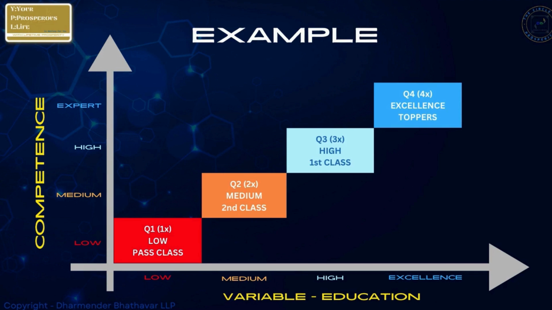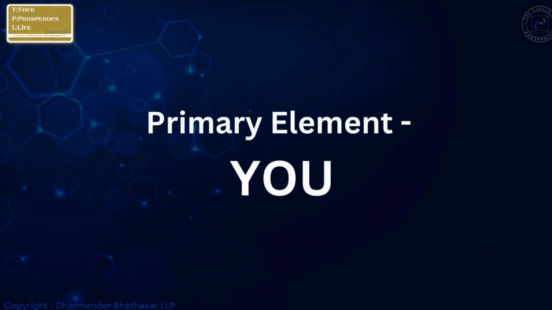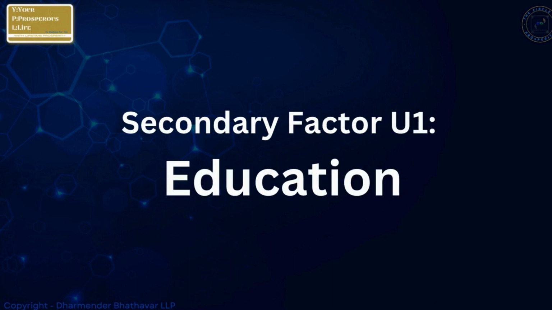Now, similarly, we will try to understand the various different parameters that we will be covering with respect to yourself, and also with respect to the 3 primary factors that we have already discussed in our previous videos. So now let us try to understand the primary element U, that is the VIP part. If you want to recall once again, you can go through the video on the VIP. Okay, now let's try to understand.